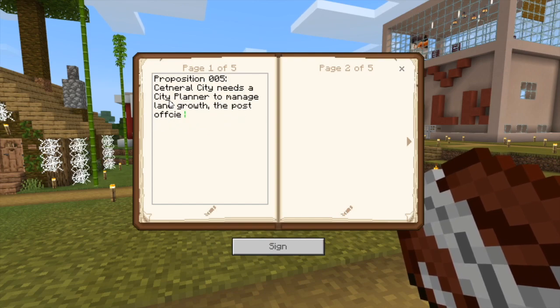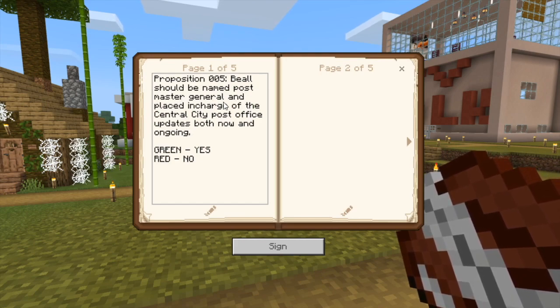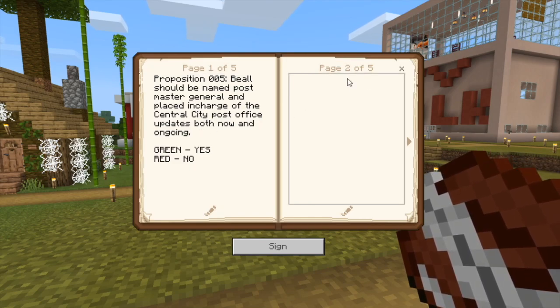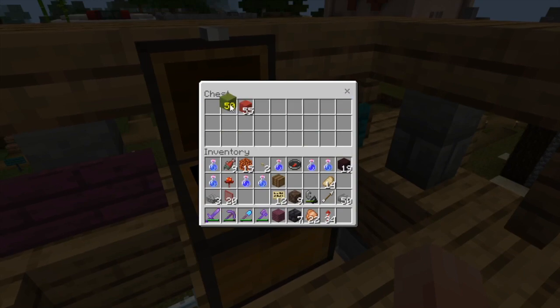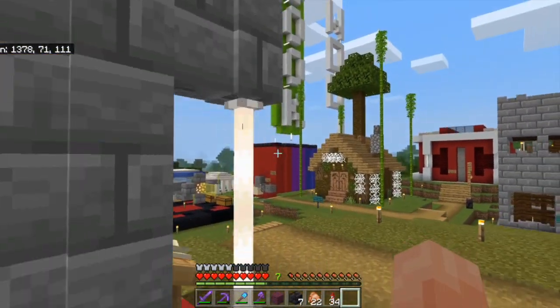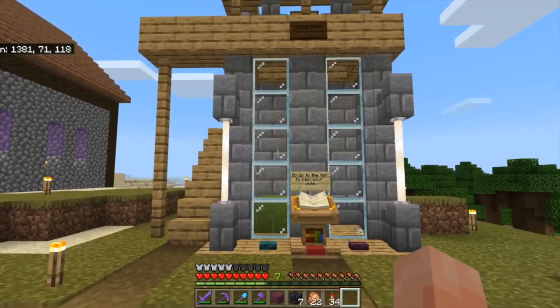No. You know what? Here's what I'm going to do for now. Okay, there we go. Proposition 005. Beall should be named Postmaster General and placed in charge of the Central City Post Office updates, both now and ongoing. Green is yes, red is no, and that seems to make a lot of sense. So I am going to go ahead and knock this out real quick because, of course, I think yes, Beall should be named Postmaster General. This is his idea, and I think great ideas should be rewarded with extra responsibility and work. So that is what he is going to have to do.